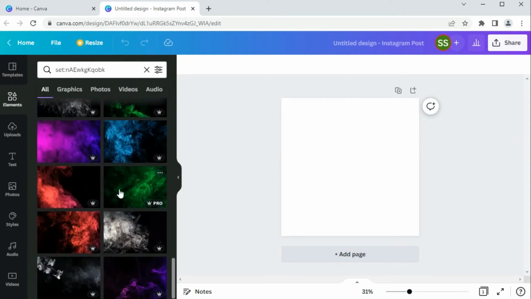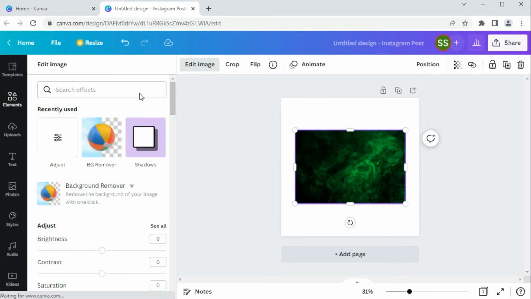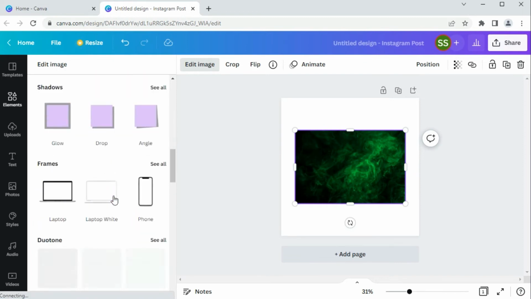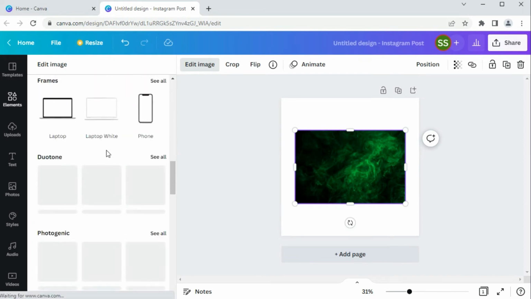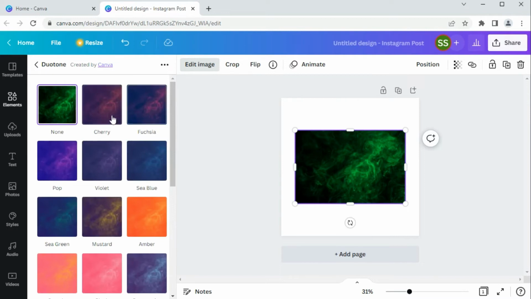So one thing I want to show here: you can go to edit image. Just scroll down till you find duotone, click on it, and as you can see, you can change it to any color you want.